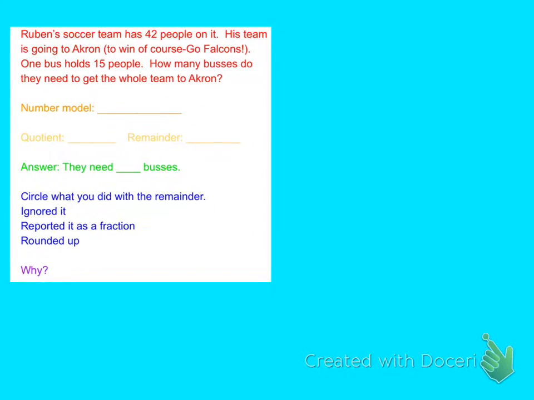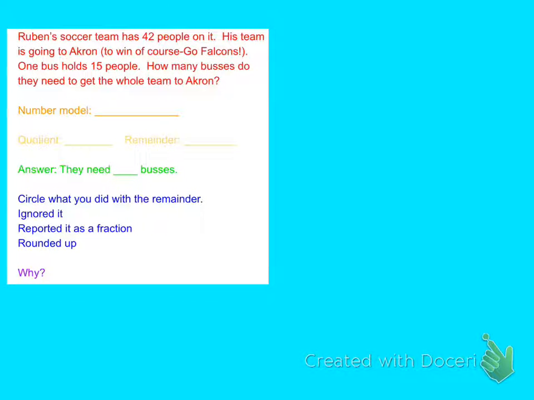This one's about Ruben's soccer team. His team has 42 people on it. His team is going to Akron to win, of course. Go Falcons. But he needs some buses to get there. One bus holds 15 people. How many buses do they need to get the whole team to Akron? Okay, so we have 42 teammates. We're dividing that between 15 people to see how many people can fit on one bus. And our letter, I'll do B for buses.